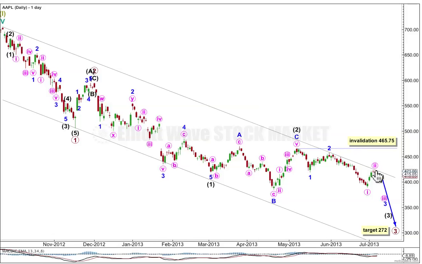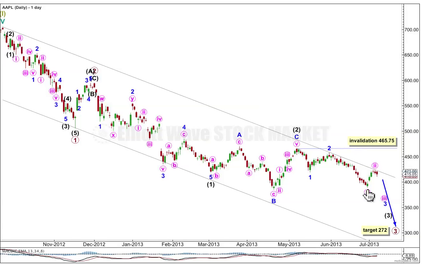At this stage, within my intermediate wave 3, no second wave correction may move beyond the start above 465.75. I've redrawn this parallel channel to the downside for Apple. I've drawn the first trend line from the start of this whole movement to sit on this low here and the recent low, with a parallel copy down on the end of primary wave 1. That reasonably nicely contains all of this movement. It may continue to do so. If that's the case, then my hourly chart's incorrect, and if we see a new low below this point for Apple, expect downwards momentum to increase very strongly.